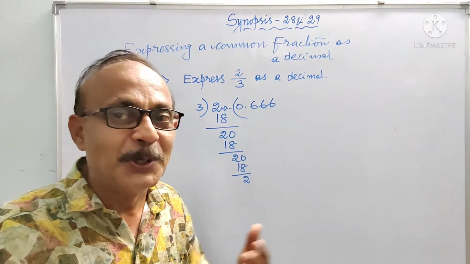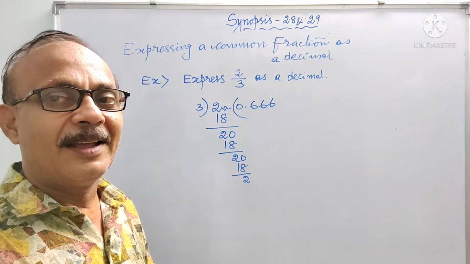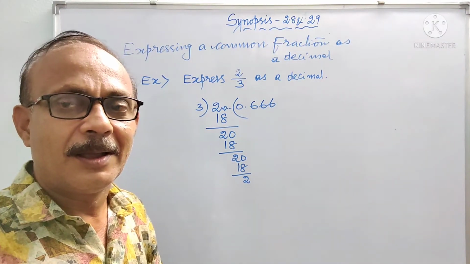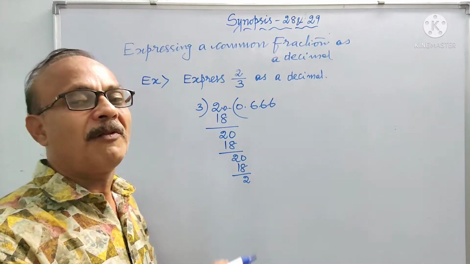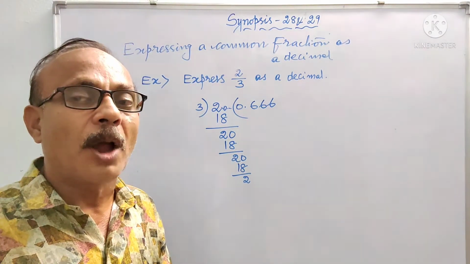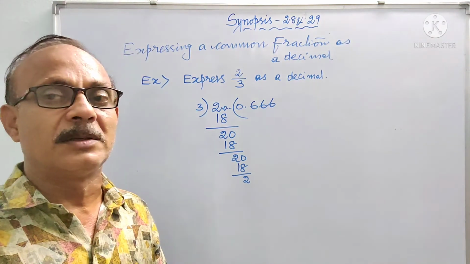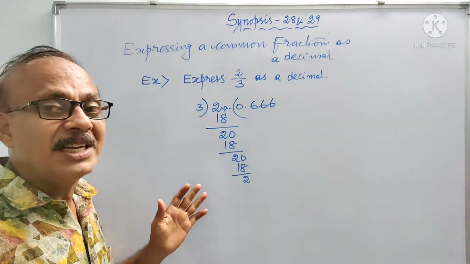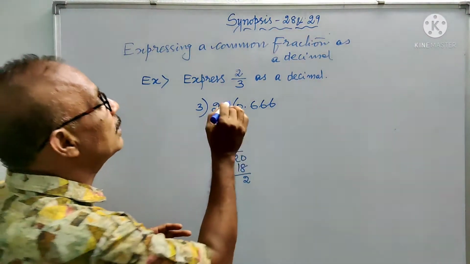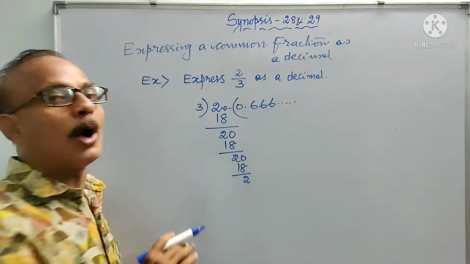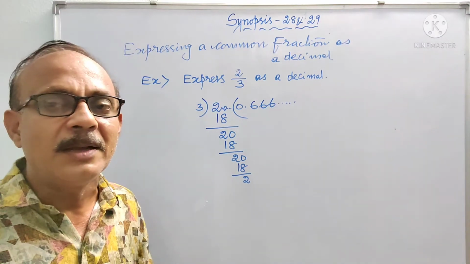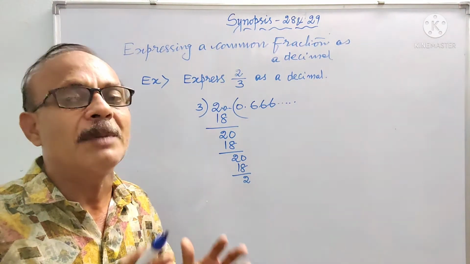You'll have to continue to do the division, that's all. That is, here the process of division is not ending. Therefore, this type of decimals are called non-terminating recurring decimals or non-terminating repeating decimals. Here, the process of division is not ending. So why are we stopping here? Because we found some repetition. So we will keep dots. These dots suggest the division is not completed. We stopped since we found some repetition.